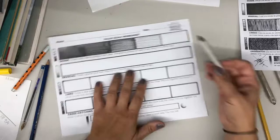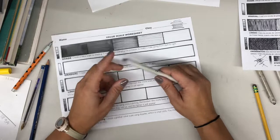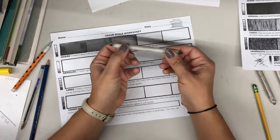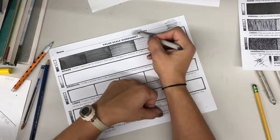So now I'm going to use the drawing stump, which is also known as a blending stump or a blending tool. What are my other names? Blending stump, blending tool, drawing stump. All right, so anyway, the drawing stumps are filled with paper. That is all that it is filled with. There's no lead in this. It is not a pencil, even though many people question, then why does it leave marks? The reason is because somebody used it already.